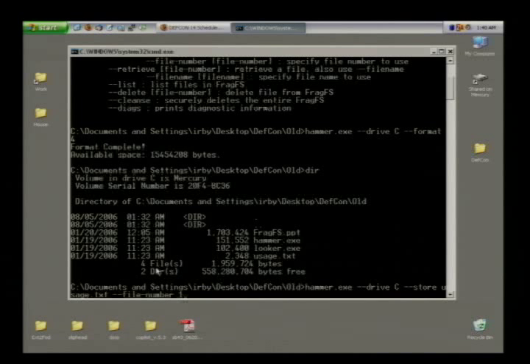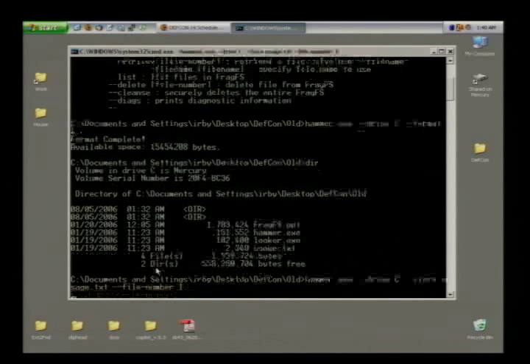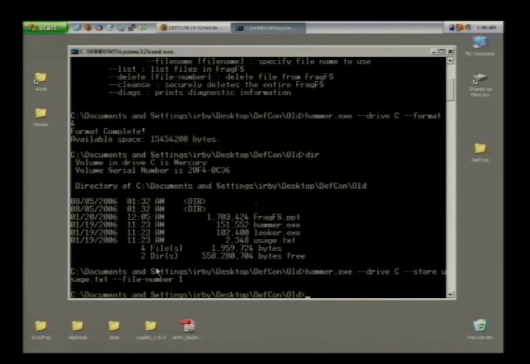And what this is doing is, as Matt said, the user space library has a mini file system in it, and basically it just stores files as numbers. So you can go file number 1, file number 2, whatever. It's going to take a little bit of time, hopefully not too long, because what it's doing right now is reading the entire MFT, and that's the trade-off of our system. By not having a central index, we have to read the entire MFT, which causes it to be a little bit slow. But we've stored a file in there now.